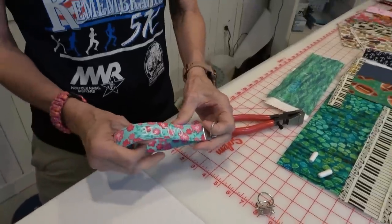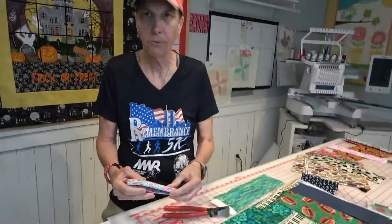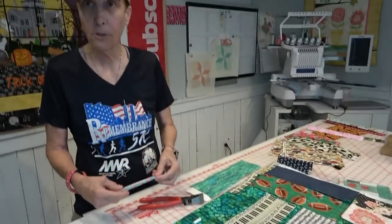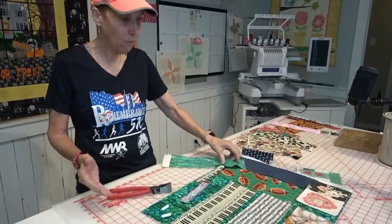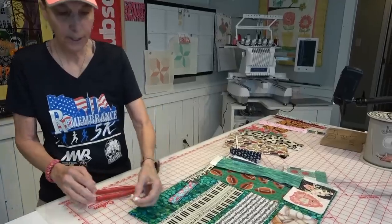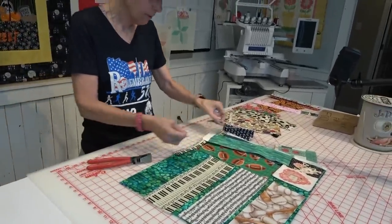You can do a whole team or a whole classroom or a whole birthday party in an afternoon if you're that much of a glutton for punishment. Well, it's a good use of leftovers. Yes, of your stash. So if somebody has a favorite dog and you've got dog fabric, and cats, and anything. Like I said, fat quarters, 6 of them out of a fat quarter. That's great. And don't forget your high-tech marking equipment. That's right. We'll link to that too in case somebody doesn't have it.